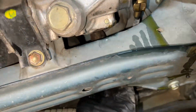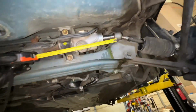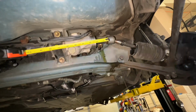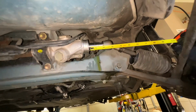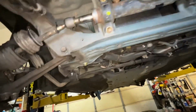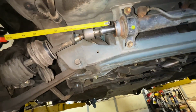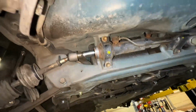Hoping, fingers crossed. Yeah, one more thing I forgot to tell you was to measure. What I usually do is take a measuring tape, go this side in, and then take a picture of it. That way when you install it, you want to put it back in the same position. Same with this side. Do it like that, take a picture of it, and then we can undo the bolts.